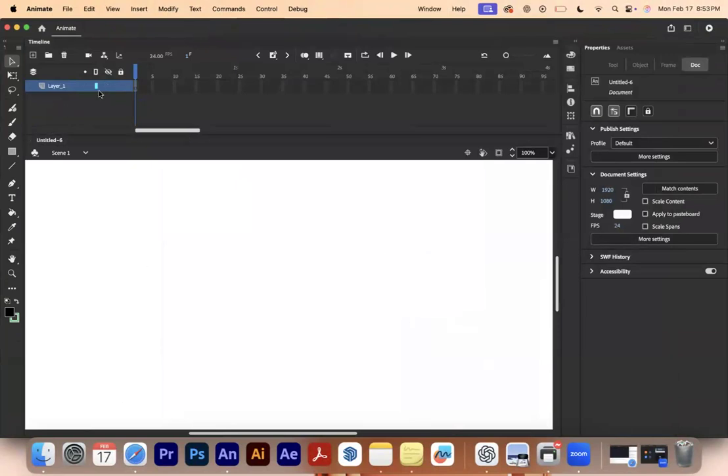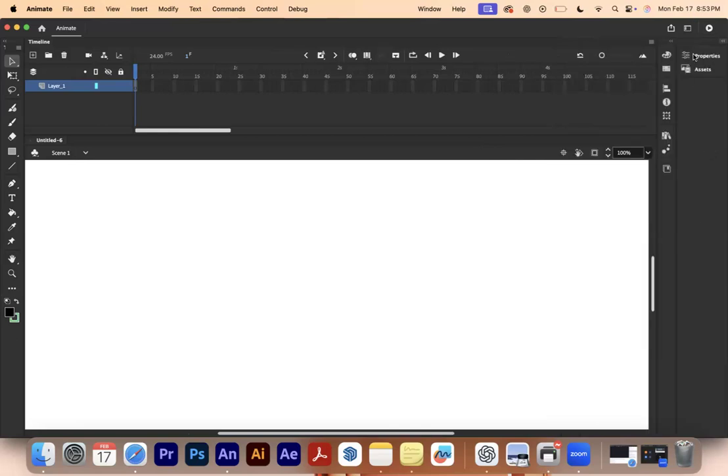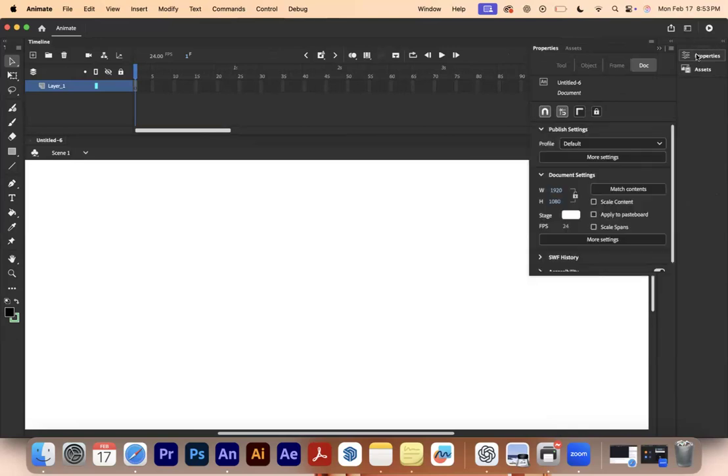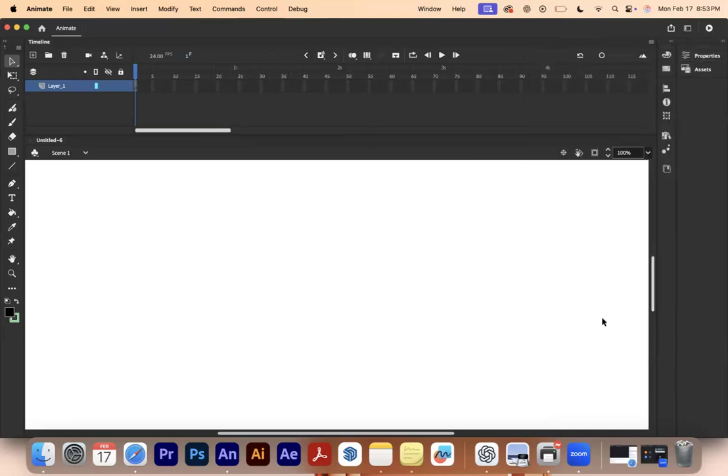All right, this is the workspace that you are going to be greeted with, and we need to do a little bit of tweaking. So the first thing I'm going to do is come over to my properties panel here, and I'm just going to minimize it. We are going to be using this quite a bit, but I do want it minimized until I need it, and then that way it pulls out in a nice drop down, and I can minimize that again. So I have the most room possible.